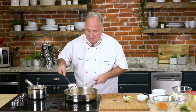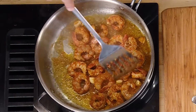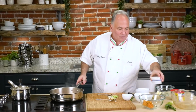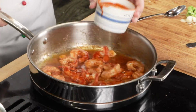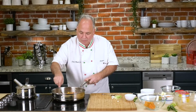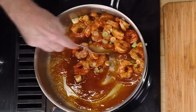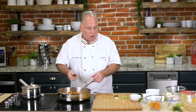All right, how about that? I think those shrimp are done. I can kind of feel them and know that they're ready. We don't want to overcook them at this point. A little bit of hot sauce, so yeah. With that brown butter, finish it with just a few of those green onions. We'll put more on the plate. Set this aside until we're ready to plate, along with that sweet potato grits.